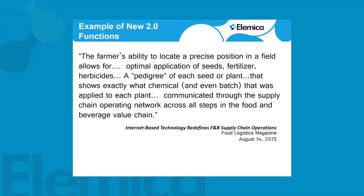Some examples of new functions: a farmer's ability to locate a precise position in a field lets us track essentially what fertilizer is put onto each seed. If a company can track that and send the data to us, you start linking up batch numbers with how many fertilizer applications this set of crops had — you can track that through the food supply chain and have auditability back to when it was put in the ground and what treatments occurred even before the plant emerged. I also worked with sales reps in pharma to make sure we hit the pharma requirements and the DOD.